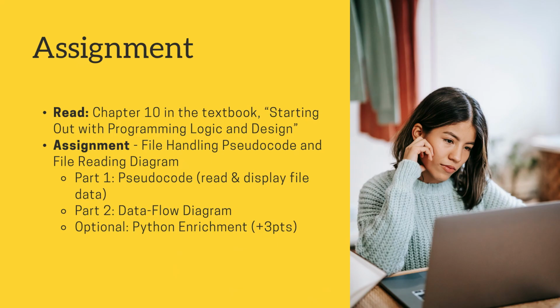Okay, so that wraps up our Module 11 lecture on file input and output. So this week, your task is to write pseudocode that reads students' names and scores from a file, and then create a diagram that shows the flow of data from file to output. Now use the sample data provided. Keep your pseudocode structured and easy to follow, and don't forget your comments. Now, if you'd like a little extra challenge, try the optional Python version to see this logic in action.